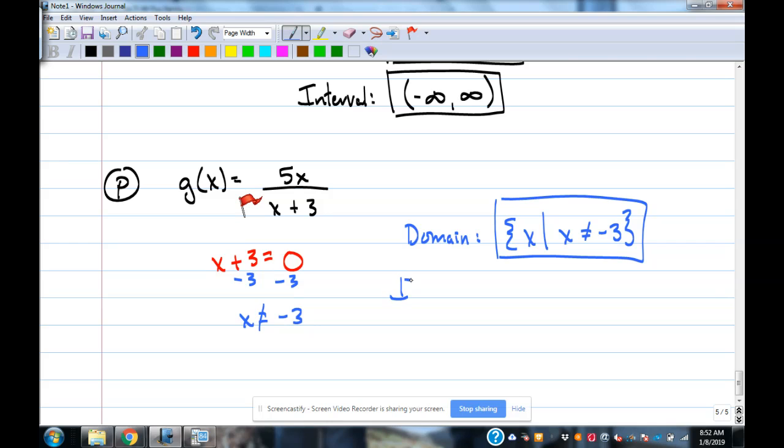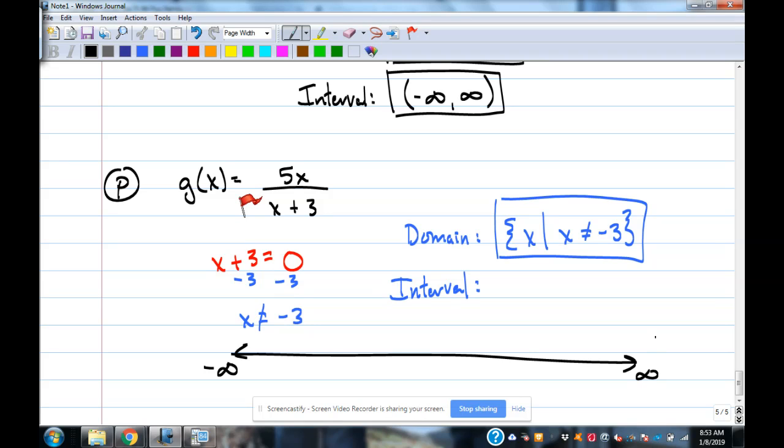The interval notation is a little bit more difficult, okay? Remember, interval notation starts at -infinity and goes to +infinity. What we're doing is cutting -3 out of it. One of the best ways to help you understand that is a number line. On a number line, what's down here on the left with this arrow? It takes us toward -infinity. And up here on the right-hand arrow, it takes us toward +infinity, right? -3 is somewhere between there.